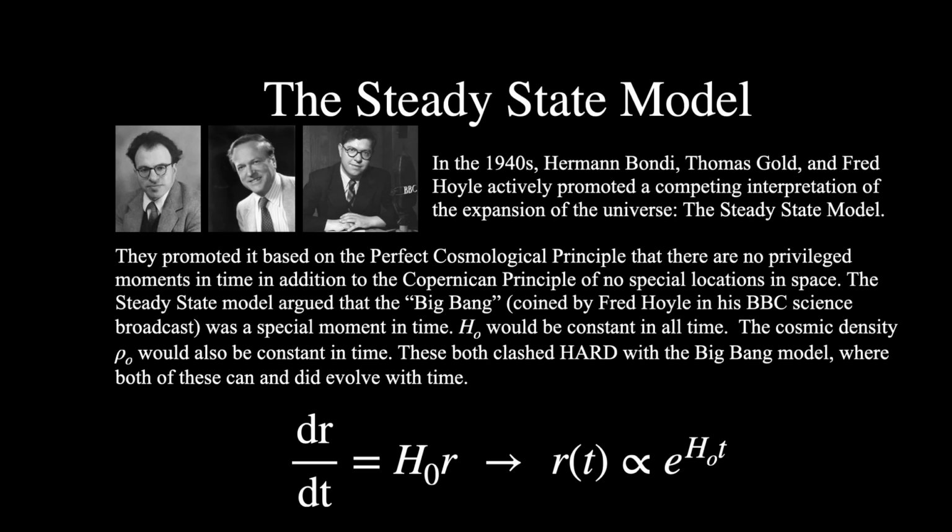That's also constant. So whatever the density that you measure today would have been the density a billion years ago, 15 billion years ago, 200 billion years ago, and 200 billion years in the future. This clashed hard with the Big Bang model, and both of these showed an expanding universe. So let's look at the mathematics behind it.